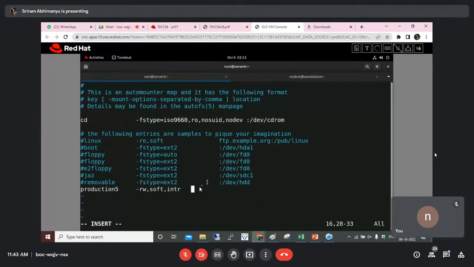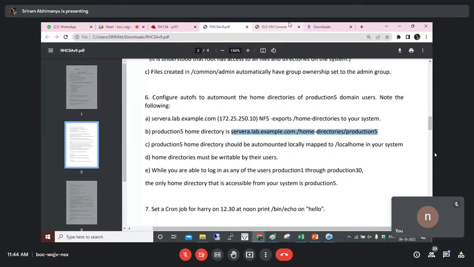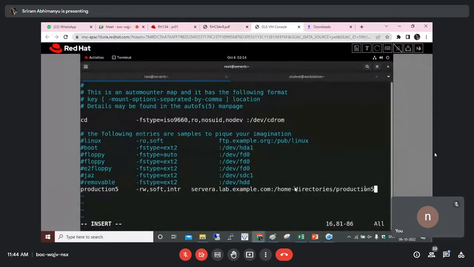Actually, as you can see, this is the machine name, and you must not forget to put the colon. That is important. After the colon, give slash home hyphen directories. The home hyphen directories and the production file are also mentioned in the question paper. So your job is just to identify the machine name, the home directory and the production file. The home directory path is written after the machine name, with the colon in between. After the machine name, just put the colon, then write quit.